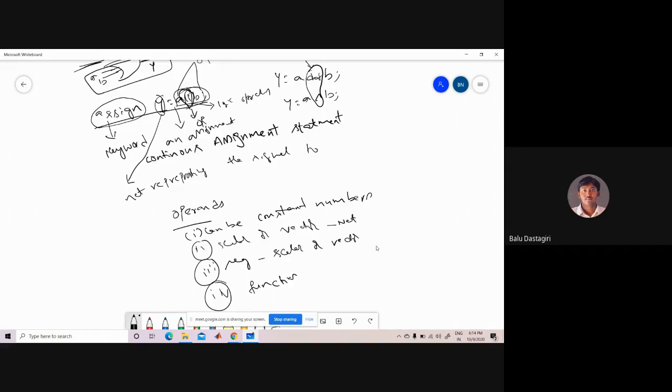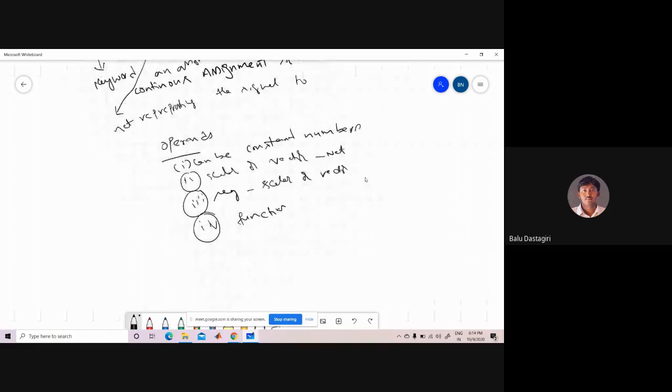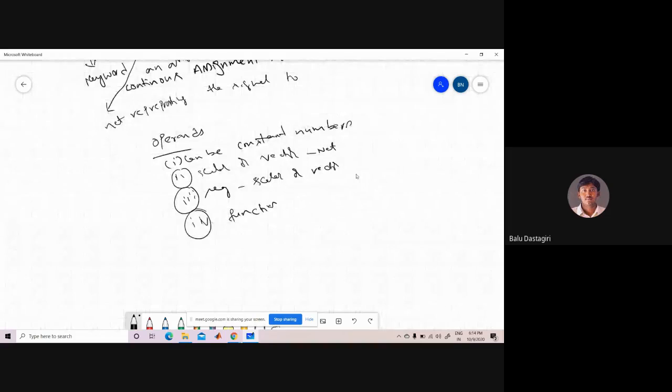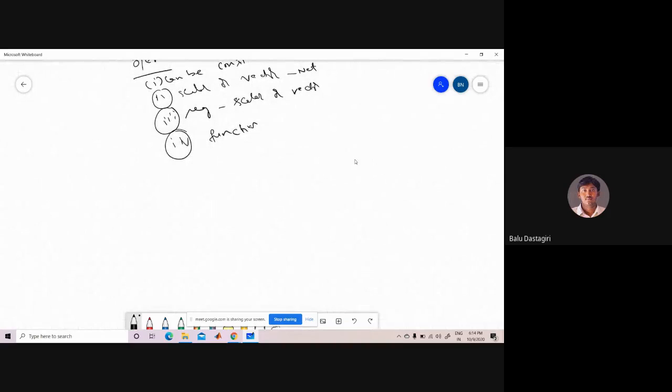Whatever you are doing here should be done by using the assignment statement. So let us write a small program here, let it be for an AND gate. How to write a program for an AND gate in the data flow?